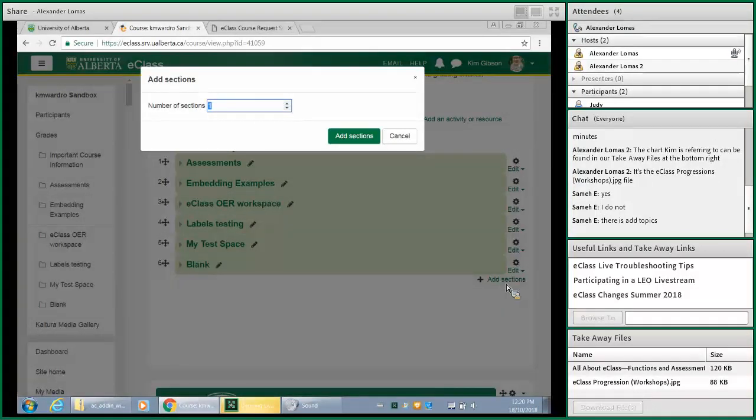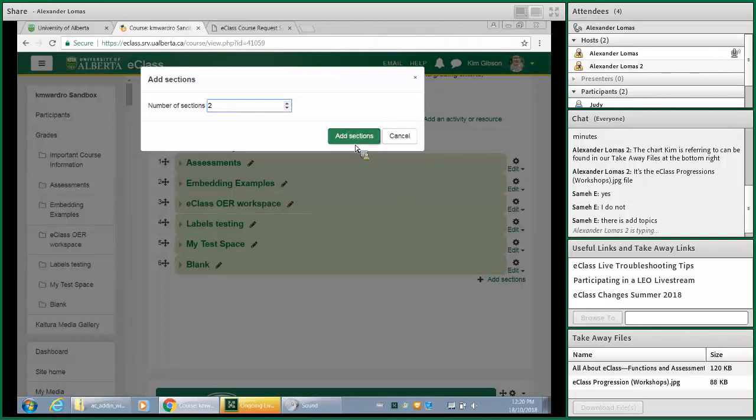Yes, Diane. I was going to say, theirs say topics, yours says sections. Oh, curious. It may be because of your administrator status, or it may be the way your sandbox is set up. But all of theirs are saying topics. Okay, it might say Add Topics or Add Sections for you, but they are the same feature. So add topics. And I'm going to add 2 of them myself, and I recommend you do the same.